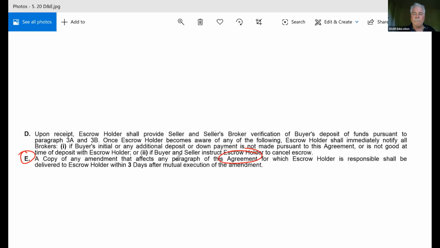Okay, all right. For which escrow holder is responsible, shall be delivered to escrow holder within how many days? 3 days. 3 days is just a magical number. A lot of what we do is 3 days. You have 3 days by DRE regulation to get all material facts incident to a transaction to your broker. So, email within 3 days maybe. Not like when I was management, I had people coming in handing me a file, and I go, what's that? And they go, well, this is closing today. I want to get paid. Well, then you clearly did not get us the documentation 3 days after it was created, right?